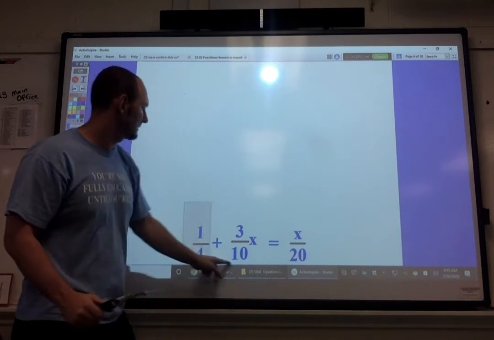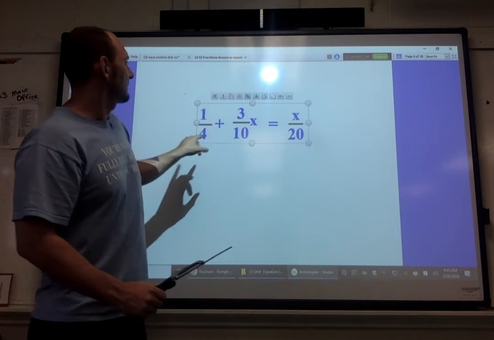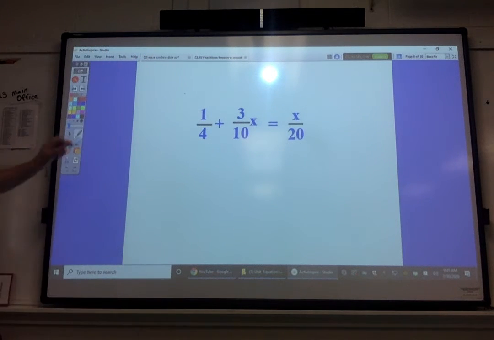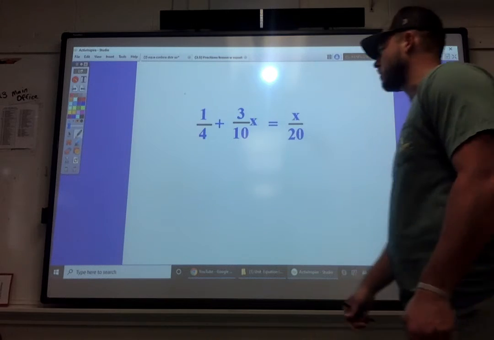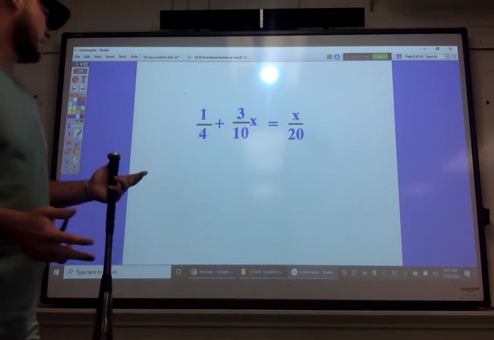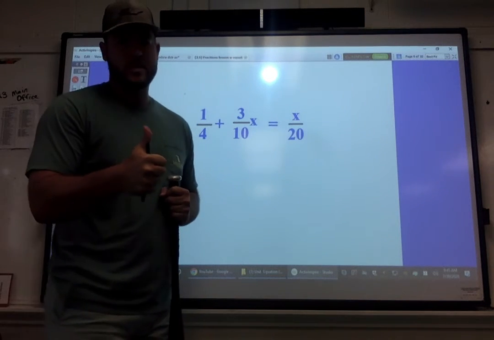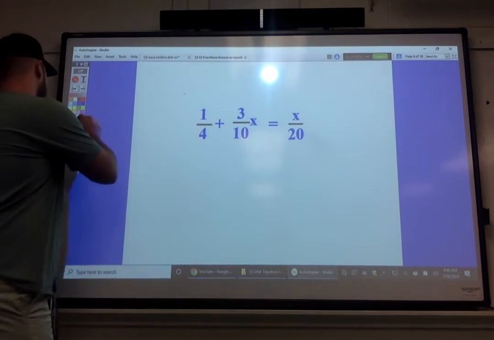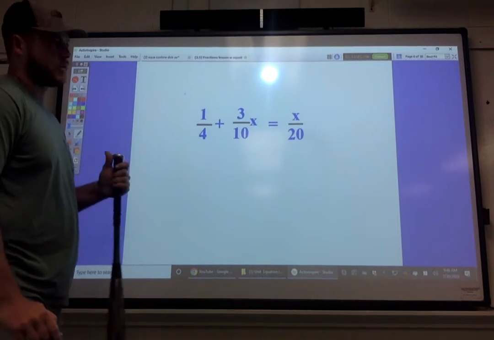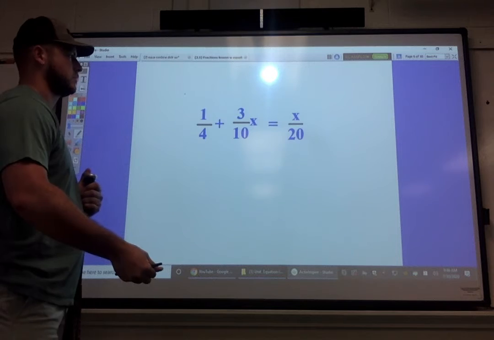So here, let Ramsey discuss this one. We got 3 different fractions. So this one, when you first look at it, you might get kind of confused. Maybe you're a little nervous about it. I understand, but we can't let fractions get us down. We can't be scared. So we're going to do something really similar to what Mr. Greg just did. We're going to multiply by 20.